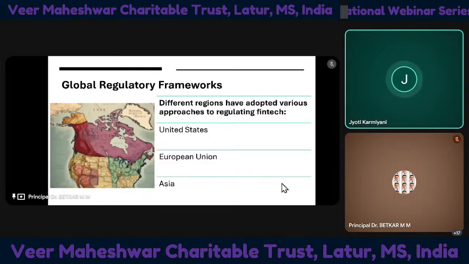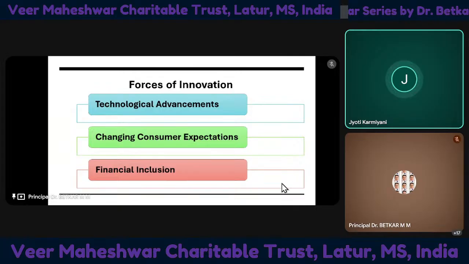When it comes to fintech adoption, right now we have observed fintech companies in three different regions: the US, the European Union, and Asia. In America today, there are 13,100 total fintech companies. When we talk about the EMEA region, there are nearly 10,969 fintech companies. When it comes to Asia Pacific, there are 5,886 companies.